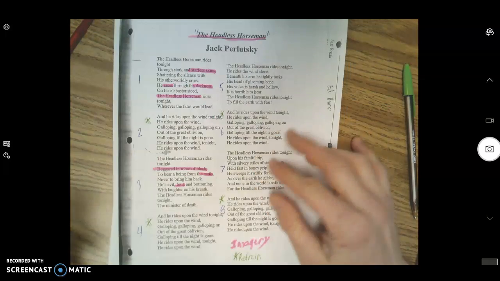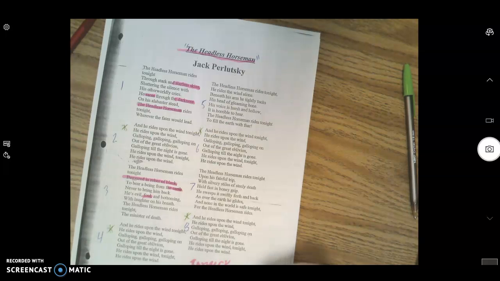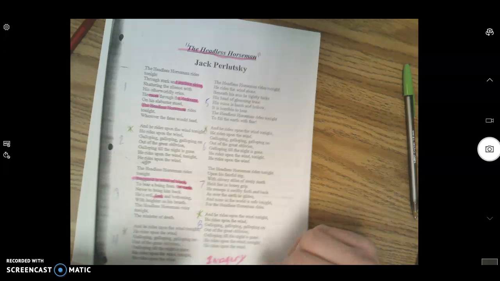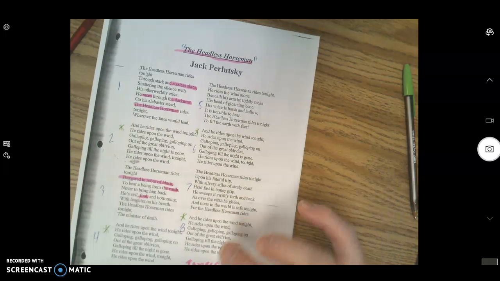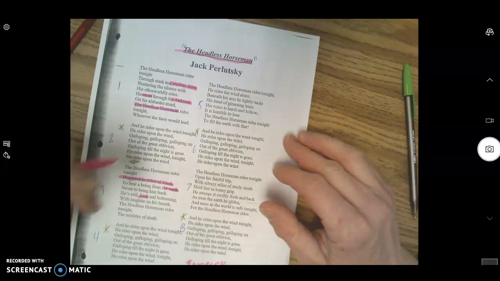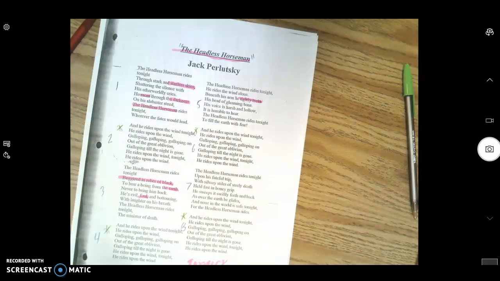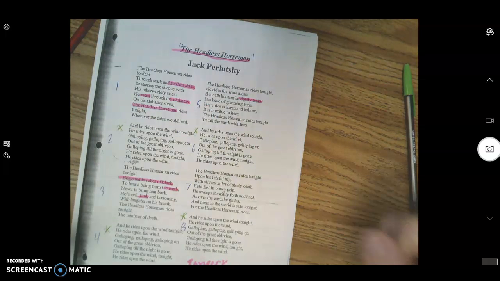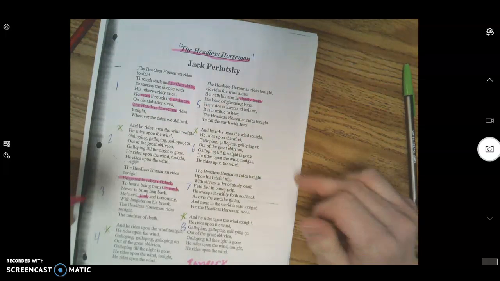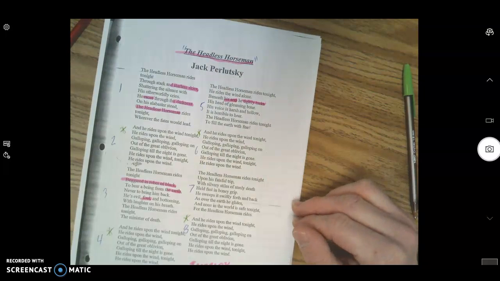Fantastic. Okay, let's jump to the fifth real quick. Scan. I'm going to come after Adrian first, Beth second, and Creech third. Can't come at me with I don't know, because this should be easy at this point. Adrian, what you got? Tightly tucked. All right, he tightly tucks. I think about somebody holding on to something real tight, like a football. What you got, Beth? His arm. Okay, there we go. What you got, Creech?